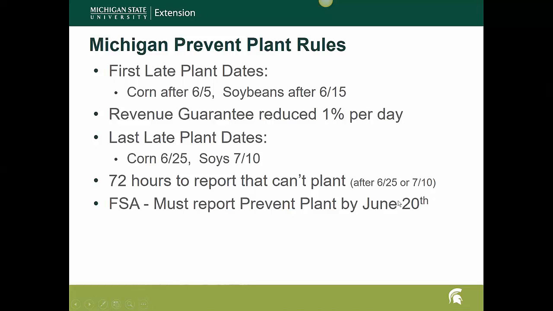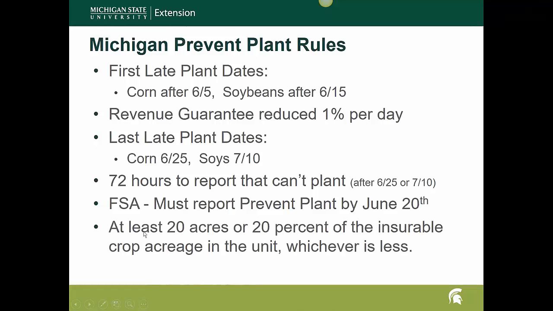That's for corn. It's 15 days, and soybeans would be 15 days after the 15th, so it would be June 30th for FSA. And so you've got kind of two rules. You go in and report, hey, I can't plant. You call them or send them a text or something, hey, I can't plant. And then when you do your final crop report, you have to say, well, I did get it planted. That seems a little unusual, or not unusual for the government and so forth, but it's conflicting numbers and conflicting dates of when you've got to do that.